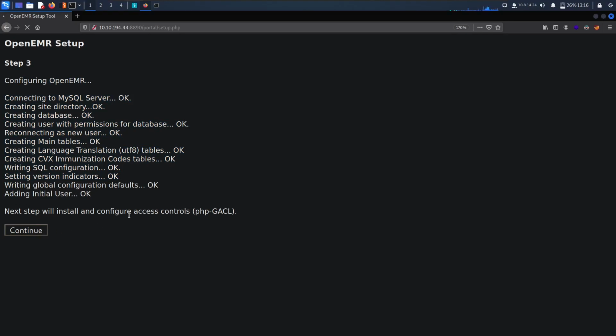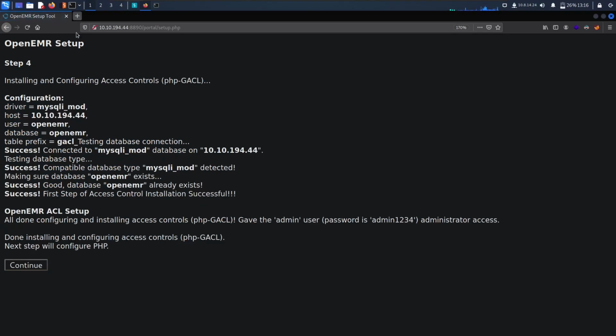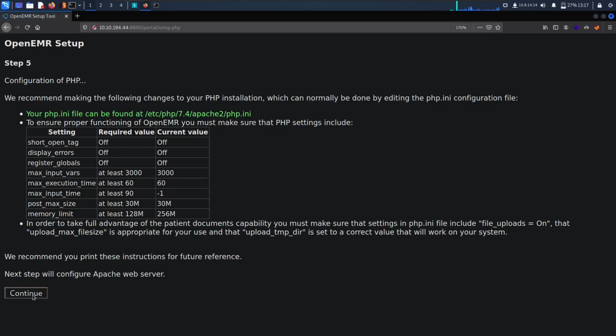Let's click on continue, and then it gives us the information here. It says the host is this, the user is OpenEMR, database OpenEMR, and then everything is successful. Also it says we have the admin user and the password is admin1234, and then we have the administrator access. All right, let's click on continue here, and then again continue.